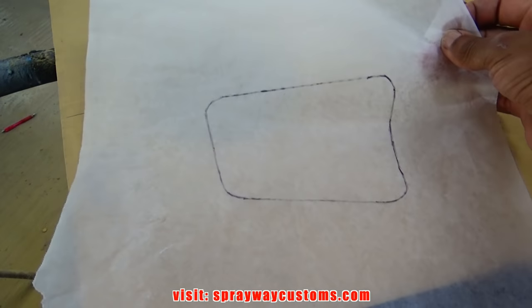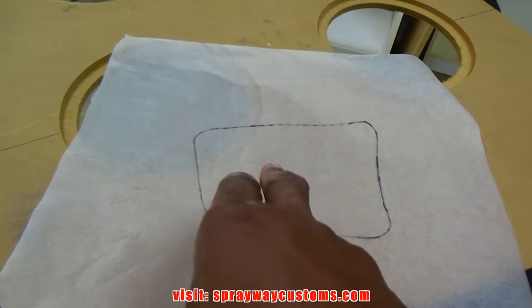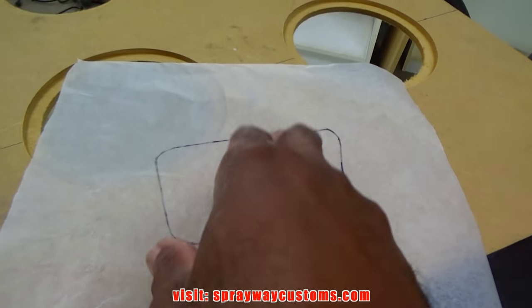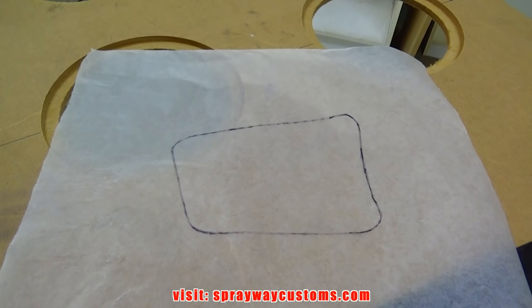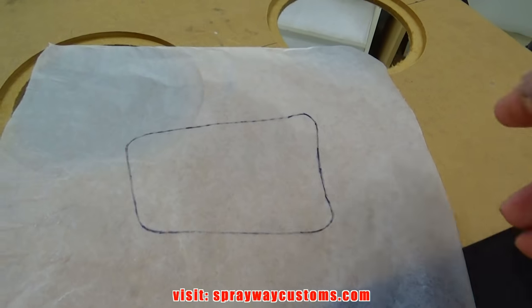I somewhat came up with a design for my speaker mesh, my insert. I'm going to have all four of them basically like this here. I might turn them at a different angle, but they're going to be like this. So I'm going to cut this out, then I'm going to trace it out on a piece of cardboard. And then I just use that as my guide for cutting it out on the wood.